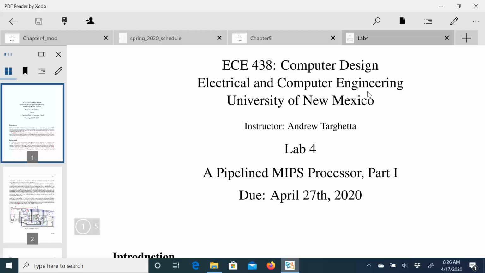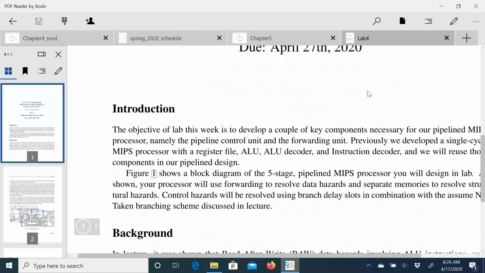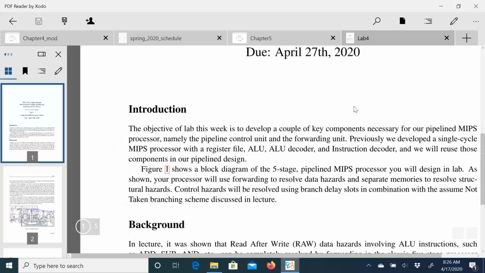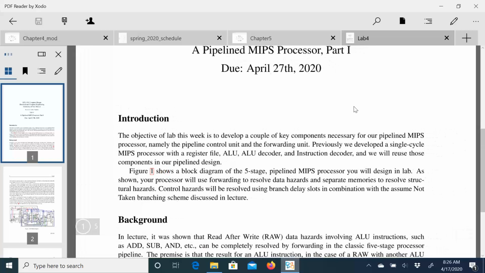We're going to have two labs left. What we're going to do in this lab is we're basically going to build the forwarding logic and the pipeline control logic for your pipeline processor, and then the last lab will be basically to put all those components together and build the pipeline data path.